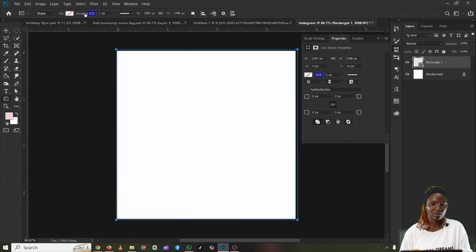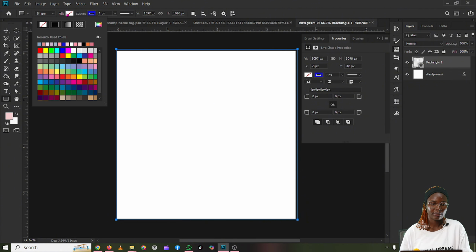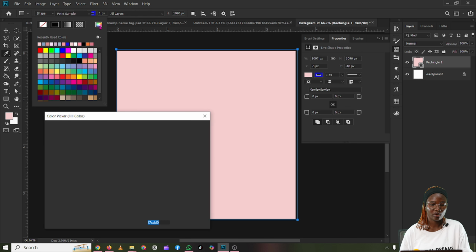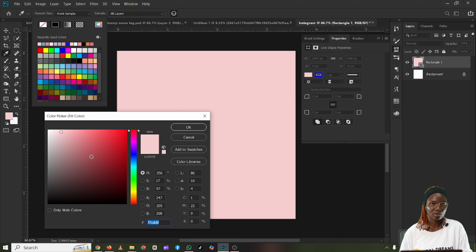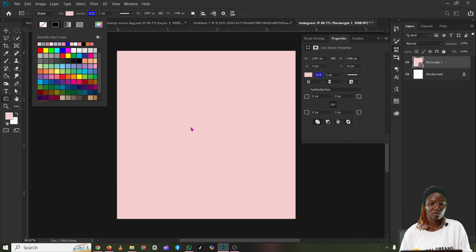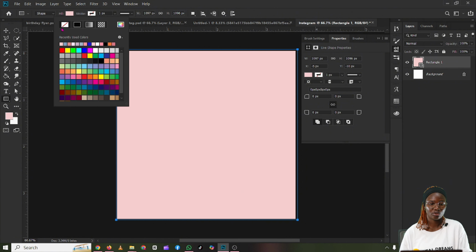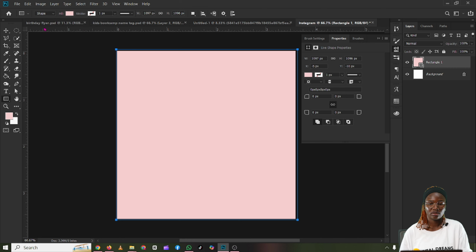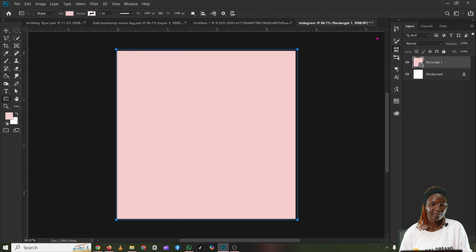Whenever you draw, you change your colors from up here. So I'll choose my color, or you can open the color picker here and choose your color from here, whichever one you like. I'll remove the stroke line.